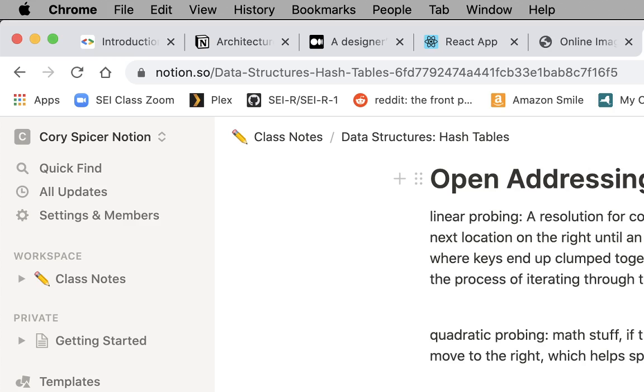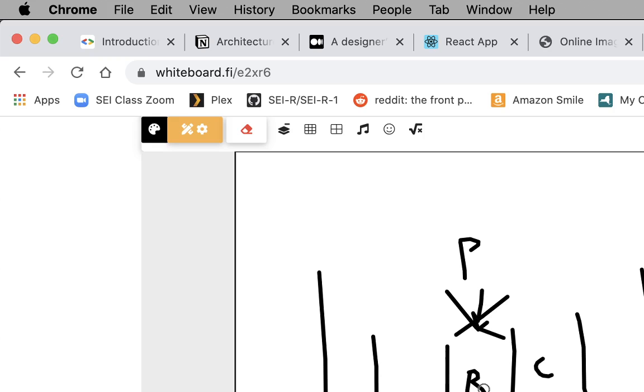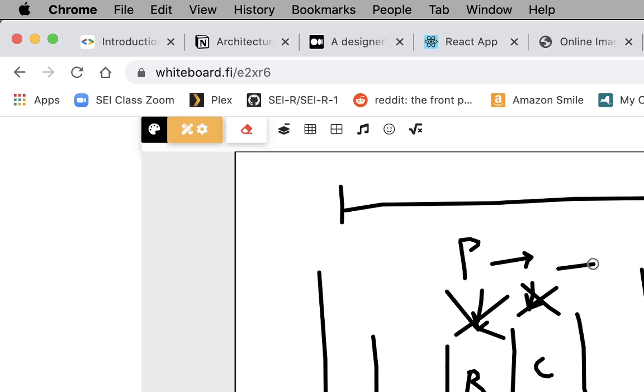It happens in a couple different ways, but essentially probing says that if Pratik cannot go in slot number 3, then we move on to the next index in the array or list. It moves to the next slot to the right and sees if it can go in there. It can't, so it moves to the next one, sees that this slot is empty, and puts Pratik down here.